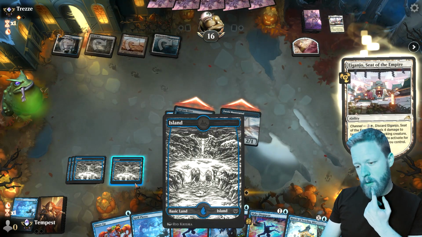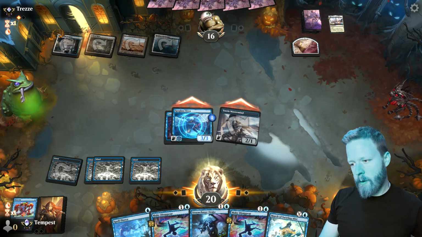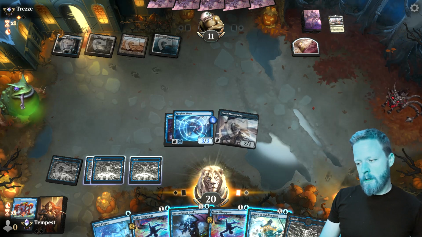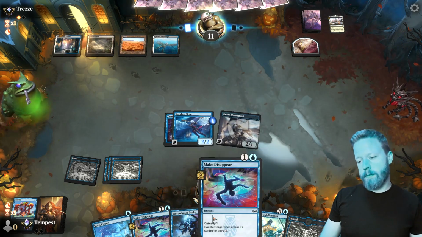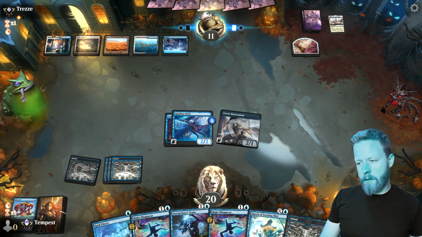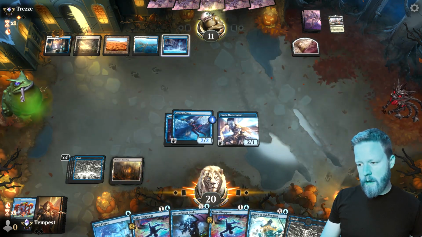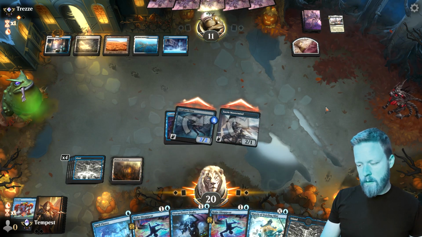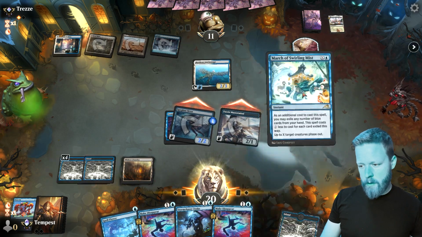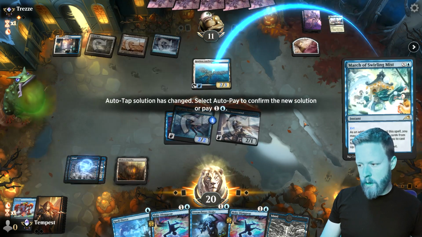Ooh, that's pretty good. We'll Shore Up. Hexproof. I think they're pretty much locked out now. Unless I'm forgetting something, I don't know how they would possibly... That's pretty good. Let's attack. Keep drawing cards. Yep. So that comes out. Let's march for 1.